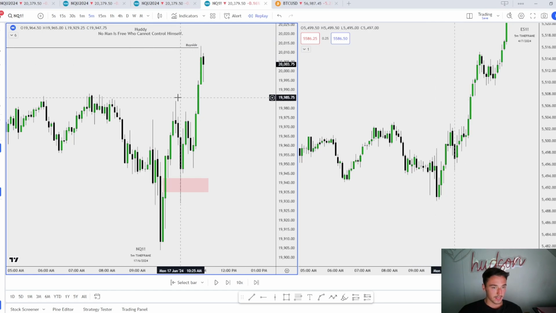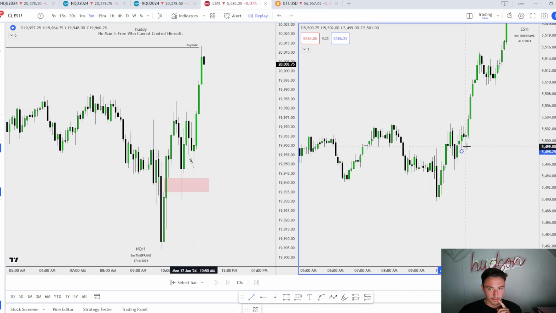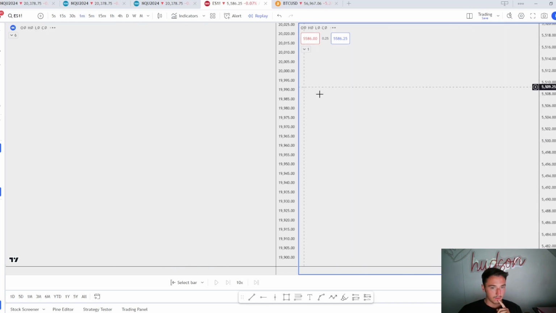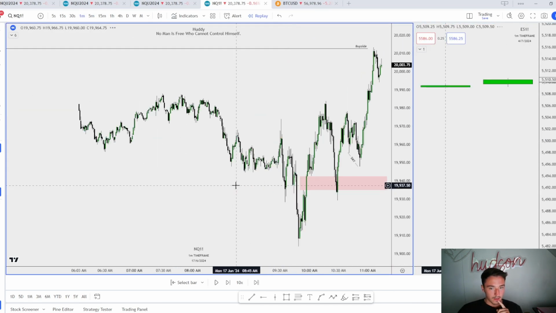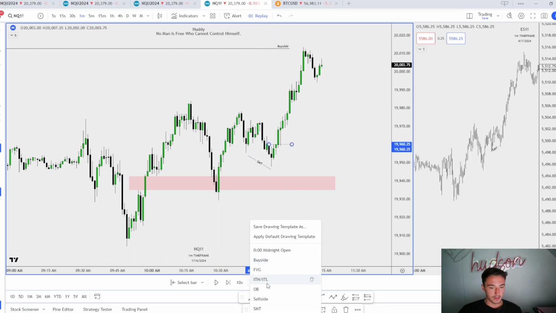Leave runners to this high. So partials, obviously we have equal highs right here, so you don't need to take it off at this high. Target the equal highs and then runners. So right here we form an SMT. Boom. SMT right there. 1 minute chart, right? SMT there. What did I say? CISD or an imbalance. Right here becomes your CISD.